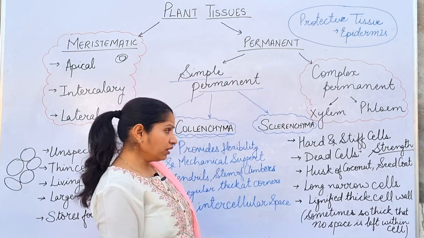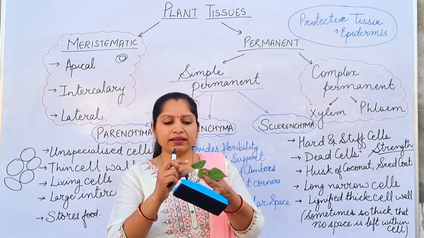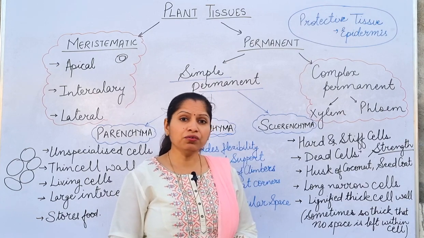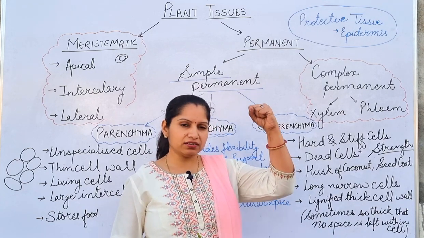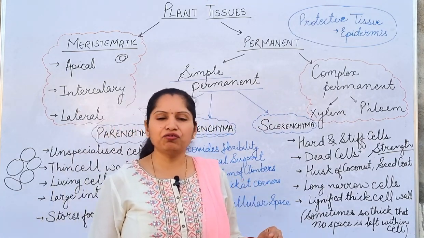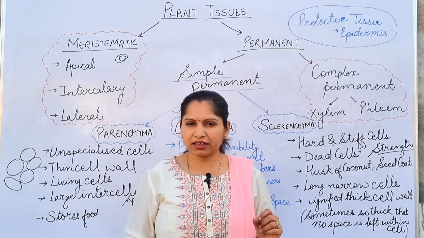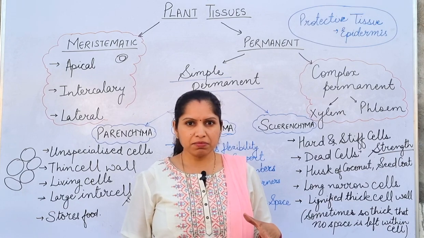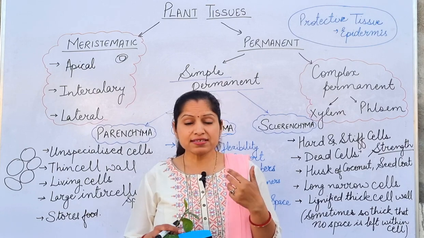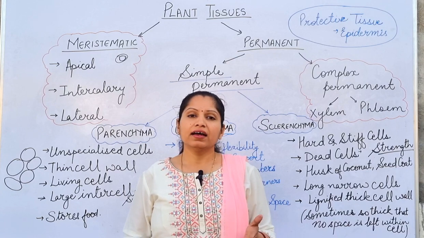Okay, then they are also present around the vascular bundle. The vascular bundle is there in the plants. We'll talk more about the vascular bundle. So these cells are present around the vascular bundle also, providing strength and support to the plant. Next, their cell wall is lignified. What is a lignified cell wall? There is a substance known as lignin, a chemical substance that makes the plant cells very hard. So their cell wall is not made up of cellulose, but it is made up of lignin, and this lignin makes it very hard.